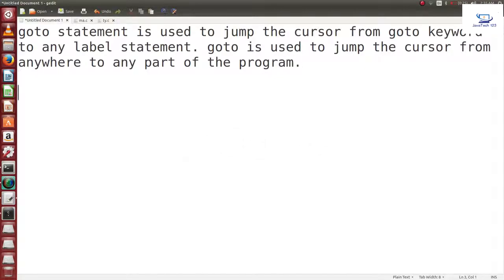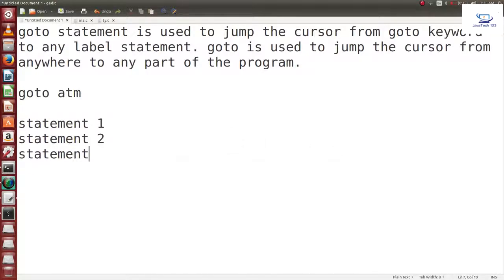Example, suppose it is written here: goto ATM. I have written ATM. Then after that I will write statement 1, statement 2, statement 3.